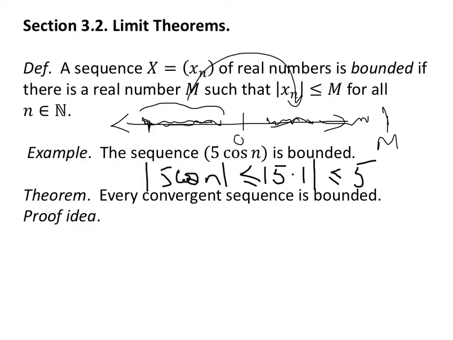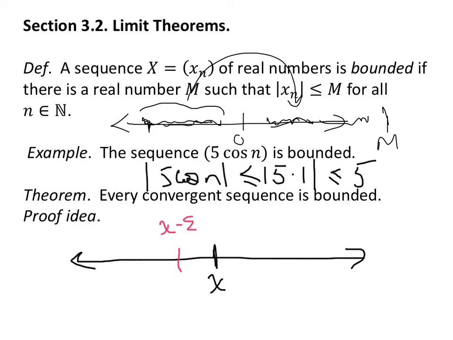All right. So let's think about what it means to be a convergent sequence once again. I'm going to do this on a number line as opposed to some of the other ways we've depicted convergent sequences. So this is what everybody's converging to. In order to be a convergent sequence, what that means is if you give me an epsilon, then all of the sequence terms after a certain point will be between x minus epsilon and x plus epsilon.